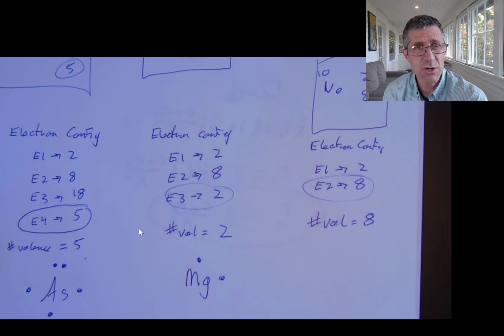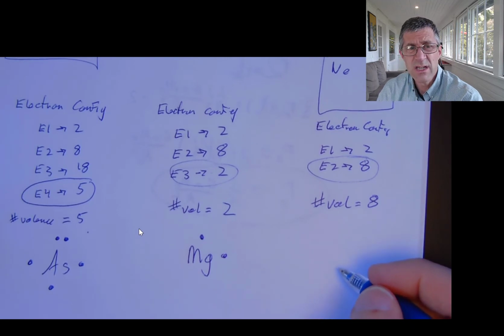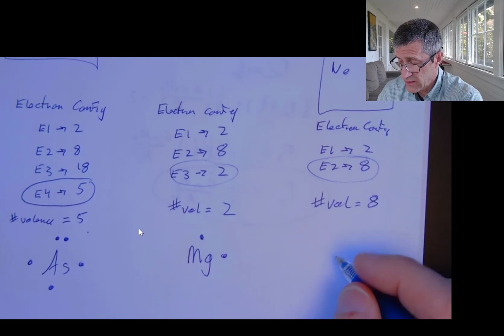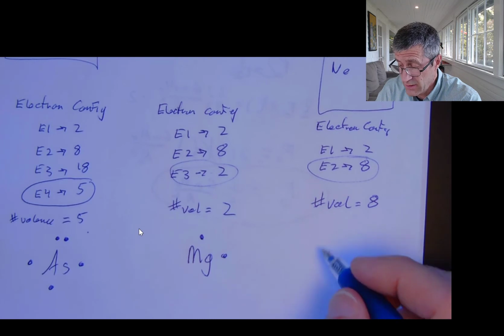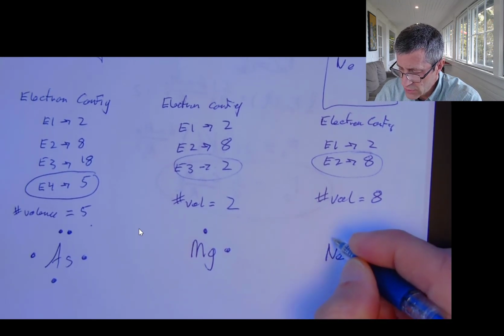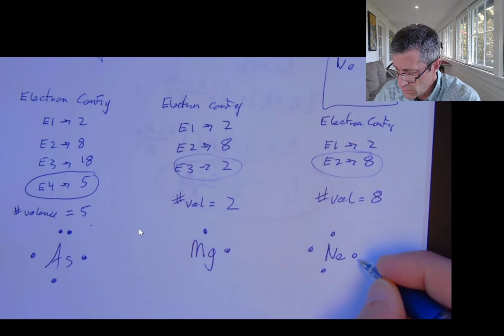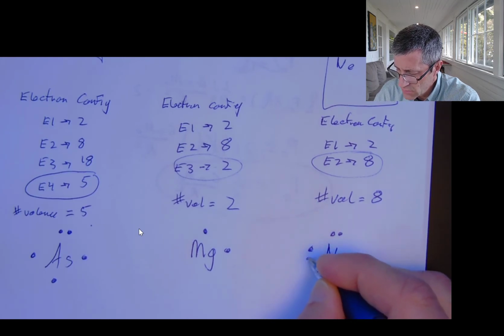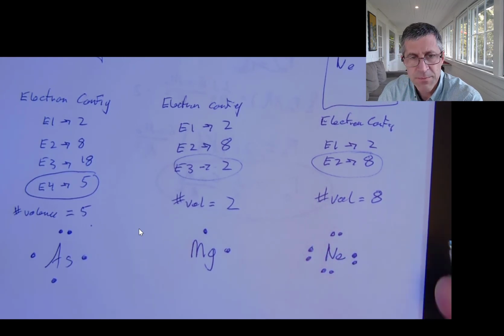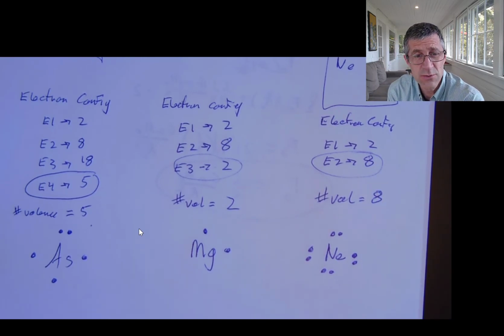And we'll come across this a bunch. 8 is going to be a magic number. 8 is very stable, and it turns out that if I have access to 8 electrons, then that's very stable. Neon is a very stable element. It doesn't form bonds with other things. So when I draw my Lewis dot structure, I'm going to put my 8 electrons. I'll go around first, put my 4, and then I'll start doubling them up. I'll end up having a total of 8 electrons. Each dot represents 1 electron, and I'm only showing those electrons at the outermost energy level.